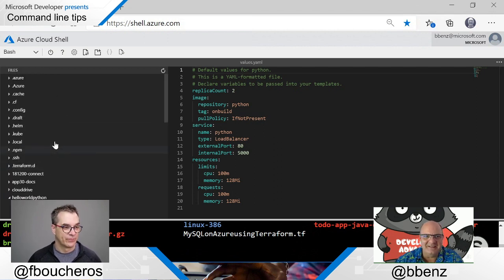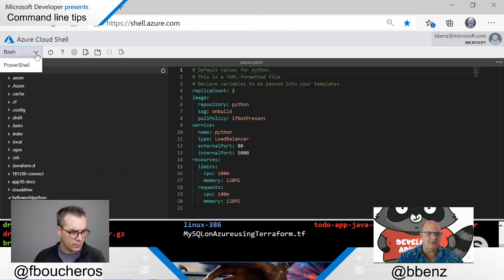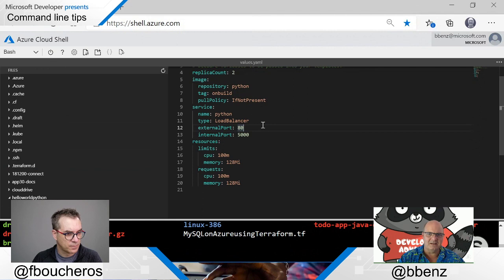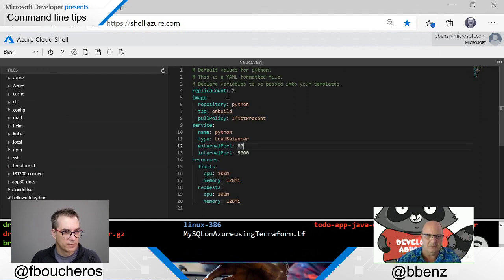Yeah, it's pretty cool. Down at the bottom here, if you notice, the command line is actually moving the directory for me when I change directories. It's kind of nice. And then I can type commands down here, in Bash or PowerShell, depending on what you like. I can edit these files and save them just using Control-S the way I would normally. Now, it doesn't support any of the regular Visual Studio Code extensions or anything like that, but it's really, really handy for just editing files.